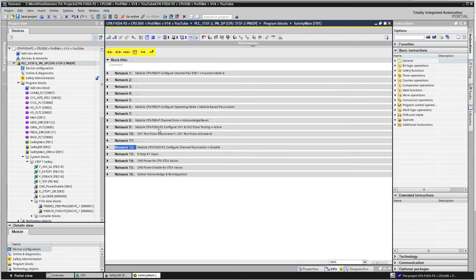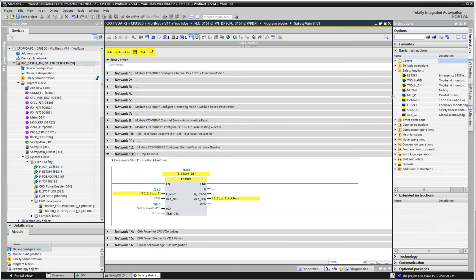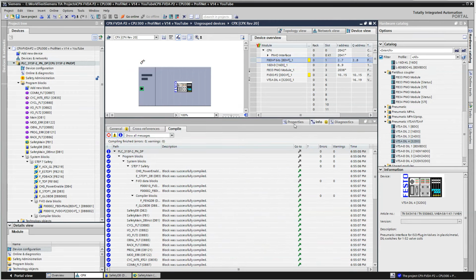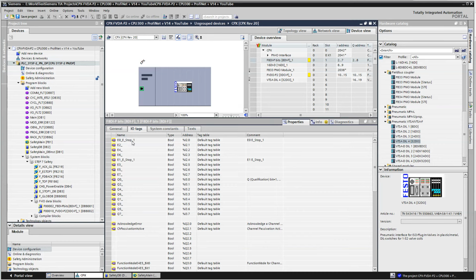So now we've configured the cards, which will get downloaded every time you start up, and now we've got the e-stops to consider. So there are instructions over here on the right under safety, and because I have an e-stop connected to the circuit here on the input, they're wired physically to these right here. Because the module itself takes care of all the diagnostics and the short circuit detection and so forth, then you only need the one to be used in the code.